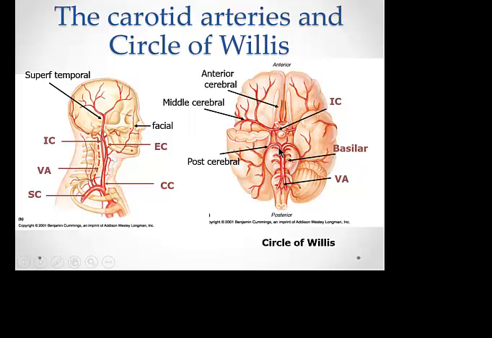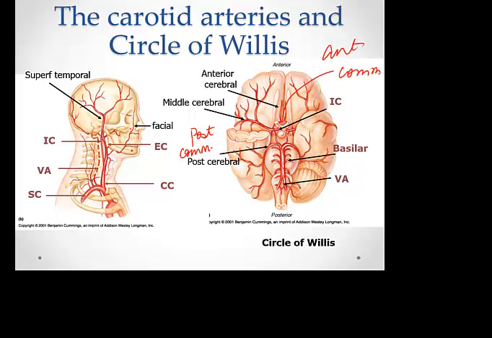Now if we join them together, we can get a complete circle. This middle cerebral artery is joined to the posterior cerebral by a little branch up here, known as the posterior communicating branch. You should have done this when you did ANP1. So it joins these two. The middle cerebral and anterior cerebral are connected because this internal carotid gives off the middle cerebral, and then this other branch, the anterior cerebral. This is the anterior cerebral of one side, and here's the anterior cerebral of the other side. The two anterior cerebrals are also joined by a very tiny branch up here, called anterior communicating.